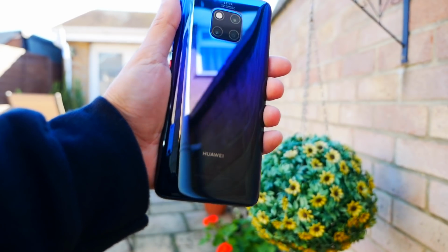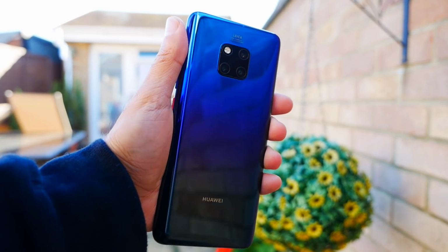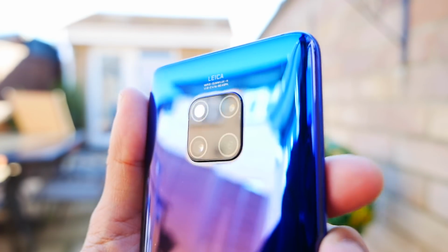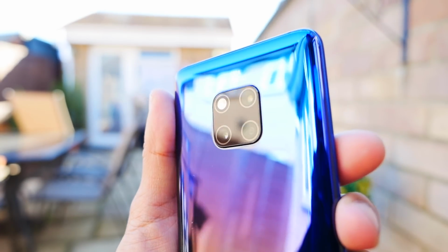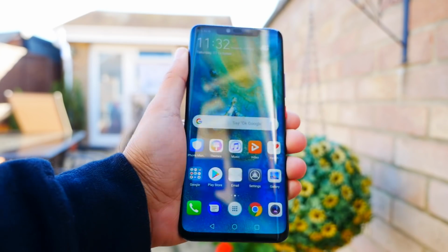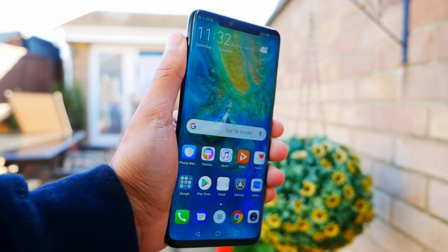Right, so right off the bat, this is the 128GB 6GB RAM Twilight model. It has a front and back glass and aluminium frame. It's kind of similar to the Samsung S9 Plus where the screen sort of bleeds around the edges. I think that's really nice.